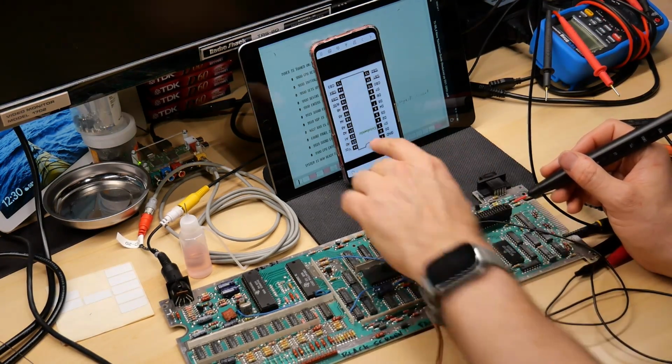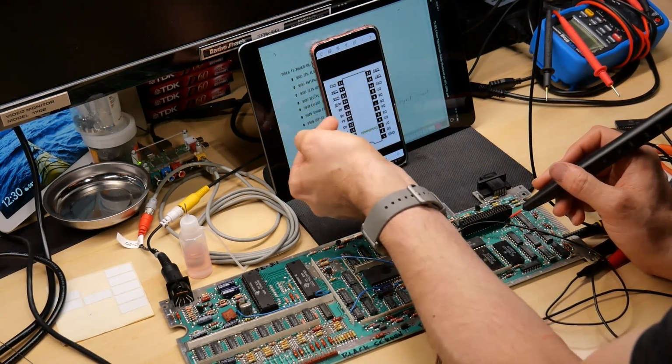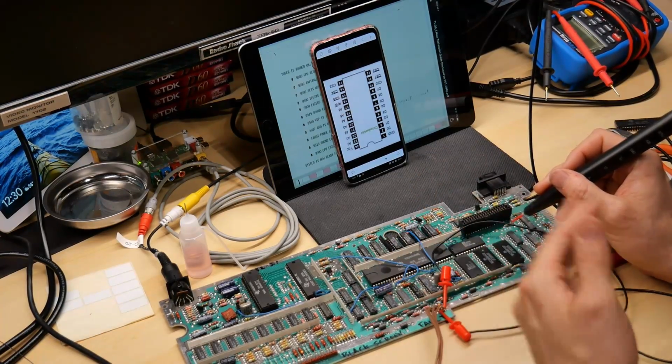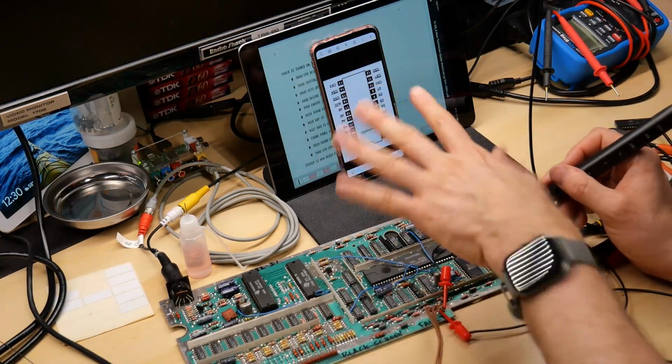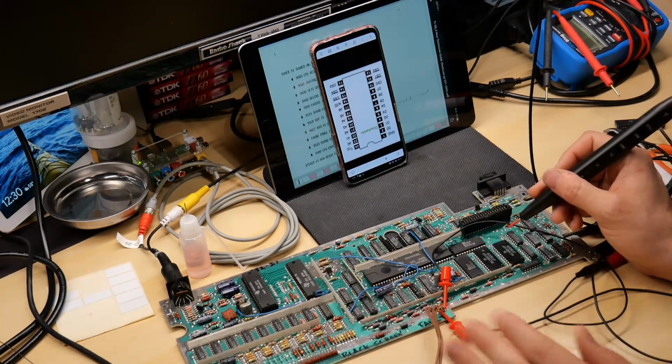Okay, so all the address lines are looking normal. In fact, so are the chip selects. I'm seeing kind of stable signals there. And read-write also is toggling, which is normal. If it's trying to write to the RAM, the read-write pin is going to be changing as it reads and writes. Now let's go through the data lines.